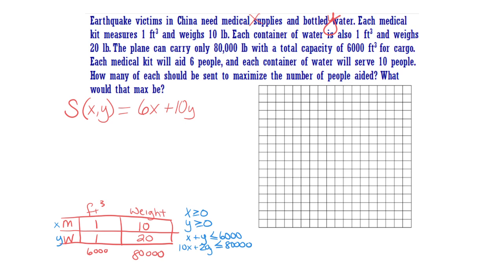I need to graph these. I have 4 of them. I think I'm going to end up with a quadrilateral for my feasible region. When I do this, I could do X and Y intercepts, or I could do slope intercept form. Either way is okay. I'm going to do intercepts just to get a feel here for how big and what I need to be scaling by.